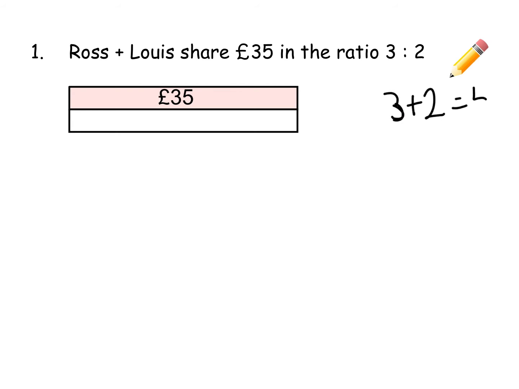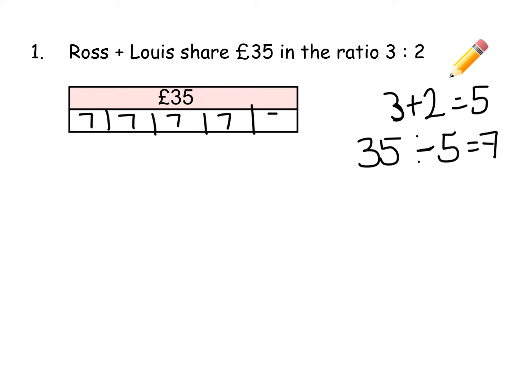And what we're going to do is we're going to split our bar into 5. Now to split it into 5, I've already drawn my rectangle. I need to draw 4 lines. 1, 2, 3, 4. Now they don't need to be well split, but there I've got 5 boxes now. Then we divide the money by 5. So you do 35 split into 5. Well, that means 7. So each box is worth 7. So we put 7 in all our boxes.